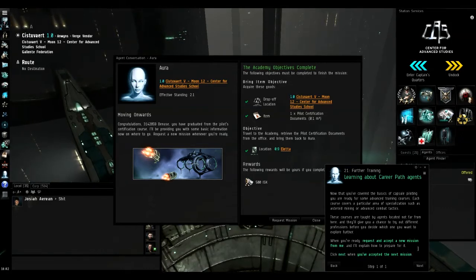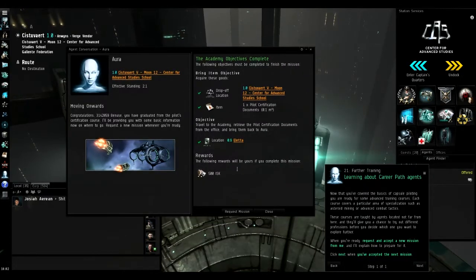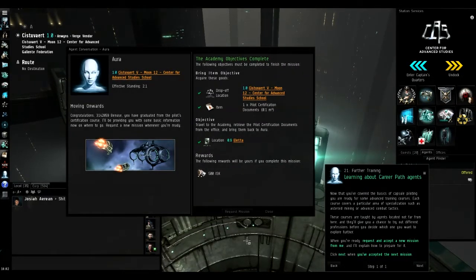Click next when you've accepted the next mission. Okay, so we'll go over here and request mission.